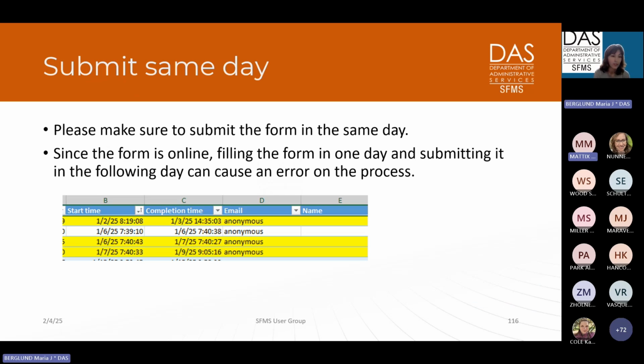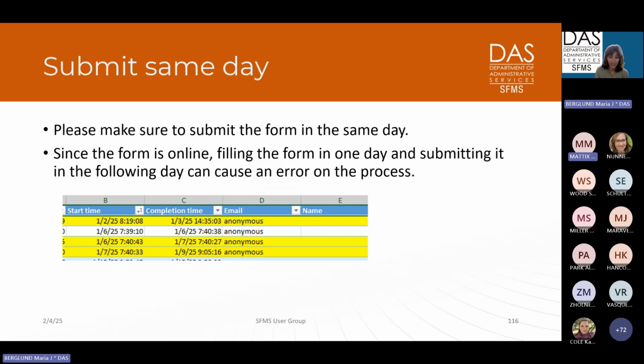Second, a very important item: we noticed that some users open the browser, open the form and just keep it open. They fill out the information but submit it the next day. That gives us two different dates. To make sure the form comes to us at the right time and there is no delay on the stop pay, because as everybody knows, we process stop pay every day at 1 o'clock.